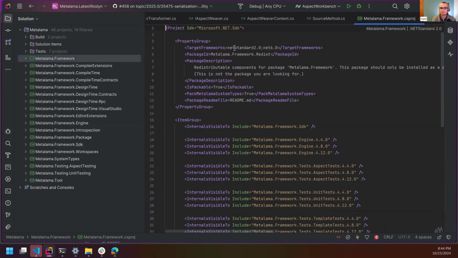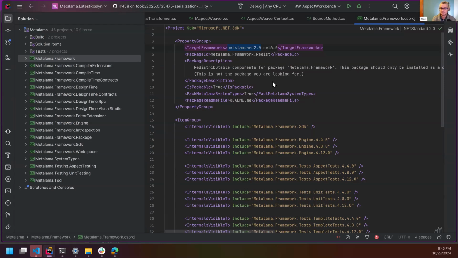We support .NET Standard 2, so any project that will build against .NET Standard 2 or superior. It is the lowest, not the highest, of course. And we generate C# code, so that works at the compiler level.